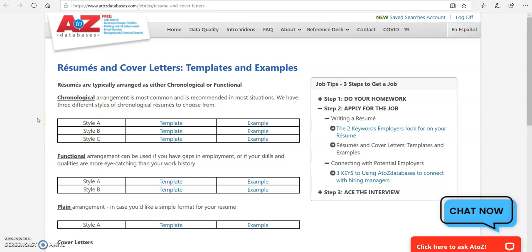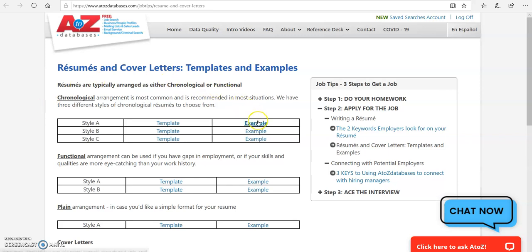The first three underlined sections you see here refer to types of resumes: chronological, functional, and plain. Whatever resume you choose largely depends on your own needs, as well as any style that your future employer recommends. Chronological resumes are the most common style, meaning that your most recent place of employment is listed first.